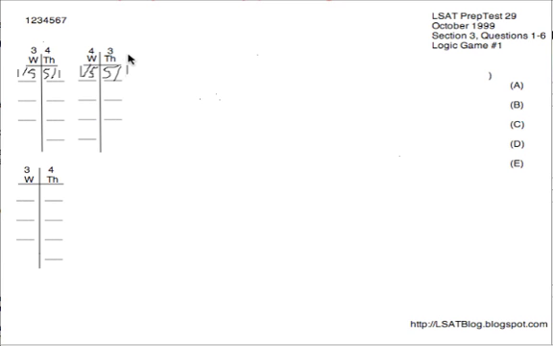The next rule tells us 2's on Thursday. That's easy enough to place. We just put 2 in the Thursday column. Next, 4 and 7 are on the same day. Now, on the diagram on the right, the Thursday column is full. As you see, there's only 1 slot left. We could not possibly fit both 4 and 7 on Thursday. Therefore, in this diagram on the right, 4 and 7 will both have to go on Wednesday for certain.